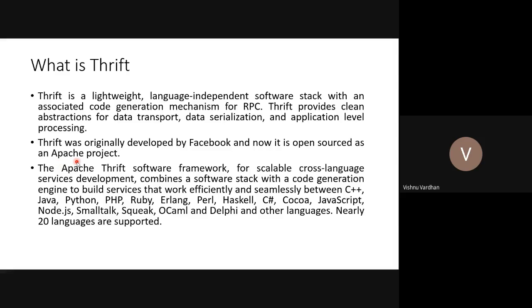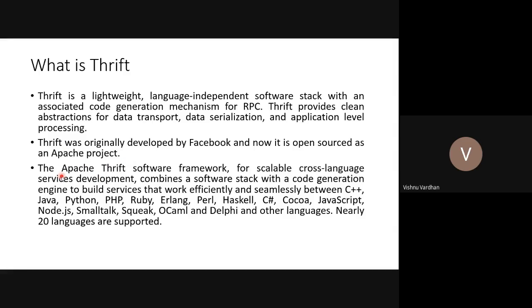Apache, you know, there are servers, Apache web server is there. Apache is an open standard organization that mainly takes care of things related to internet applications. So this is also part of the Apache project. Originally, even though it was developed by Facebook, nowadays it is being managed by the Apache organization.